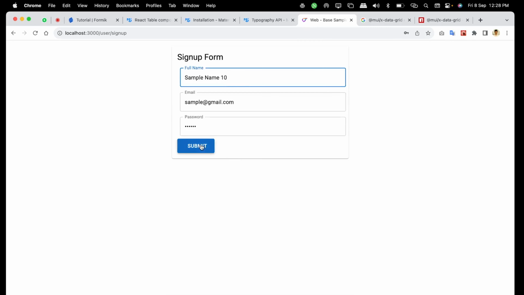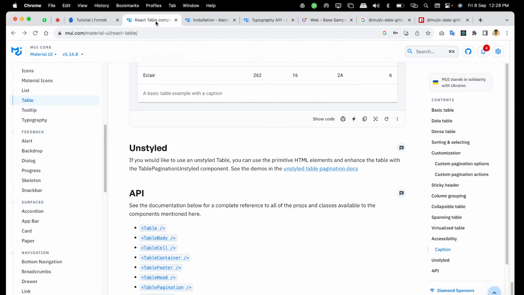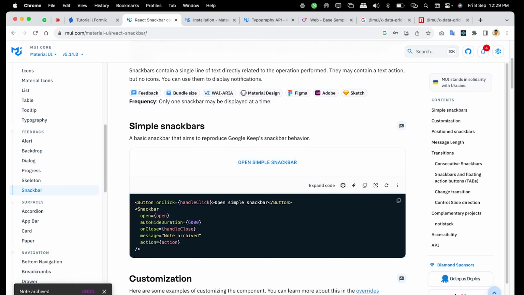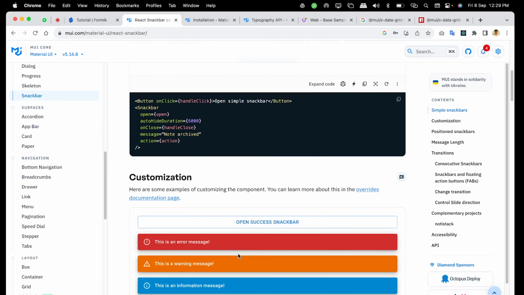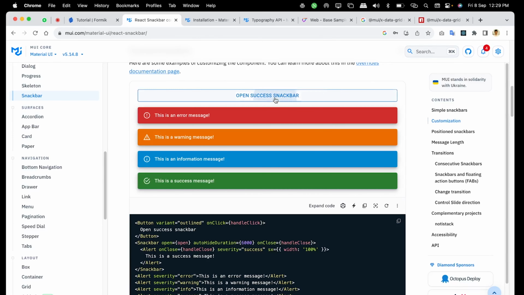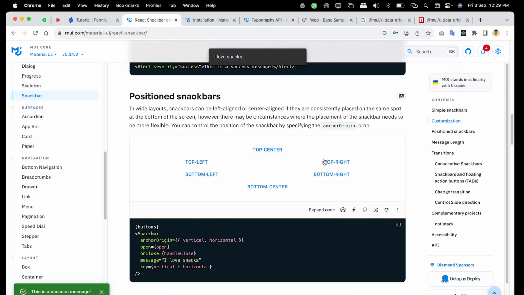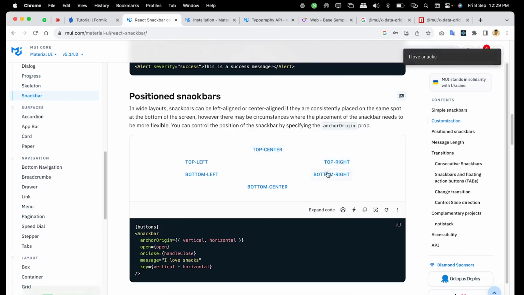Let's say after submitting the data, we might want to show some UI, let's say successfully registered, and we might want to take them to the login page. So those are the next steps that we wanted to do. Let's say if you want to show some nice pop-up, we can do that. See, we can use some UI kits that are already available. Access, so top center, top right.